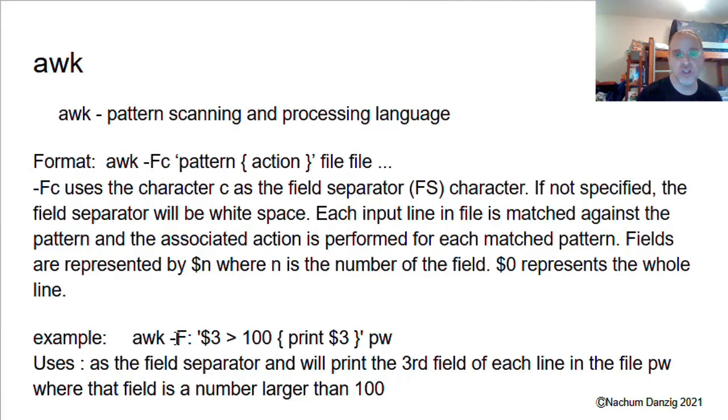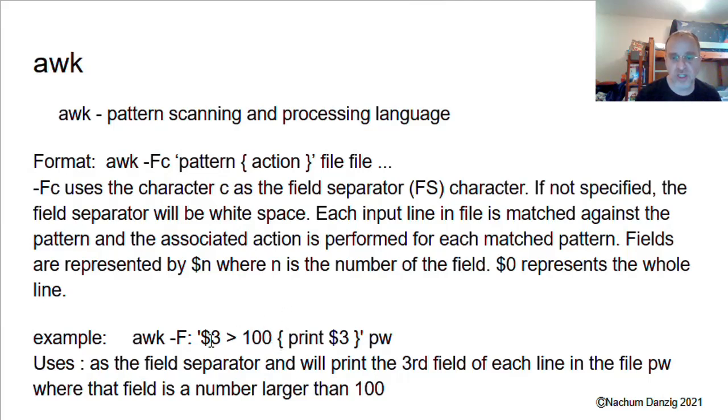fields of a file. So for example, back to that same file that we were using, where there's colons separating the different fields. So if I say AWK minus F, use the colon as the field separator. Then if the third field is greater than 100, see, that's like C. $3 means field number 3, because there are many fields in each line. If the third field is greater than 100, then print the third field. And then on which file? PWD.